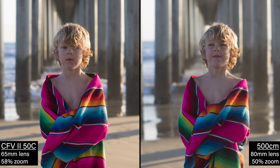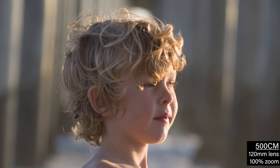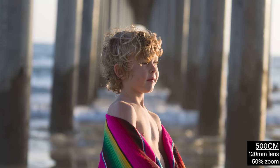Let's look at the 120. I love this picture. And it is sharper. You can see it in the back, his hair, and then you can see it in his further eye. That is the hard part about using that vintage glass. If you're doing landscape, something where you're very deliberate and you're focusing, then I think you have the ability and the time to make that happen. But if it's quick, it was hard.